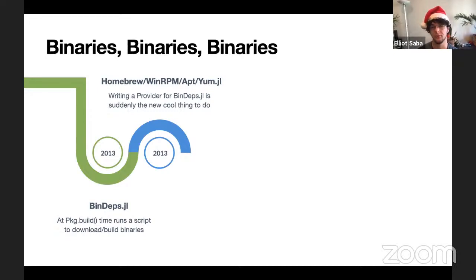Bindeps also allowed users to download the source and build the source directly on their machine. But of course, if compilers are misconfigured, if you don't have all of the necessary dependencies, the libraries and whatnot, that doesn't work either. And furthermore, downloading things and storing them into your package directory stores mutable state. And if there's anything that we have learned in packaging Julia packages for as many years as we have, it's that mutable state is evil, because an incomplete build can leave a package in an unreconcilable state, at least from an automatic perspective. And so users then have to go in and manually clear out build caches and such. It's not fun.